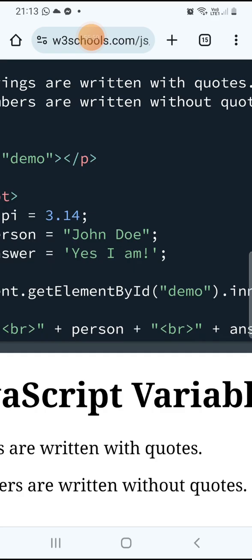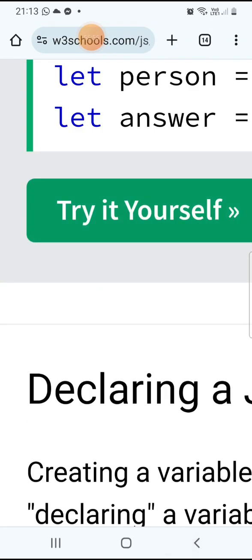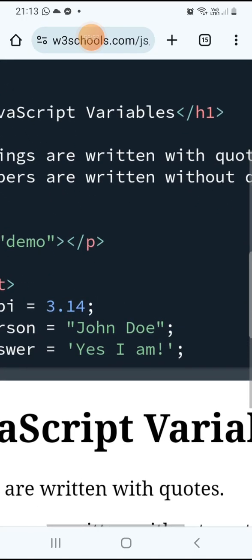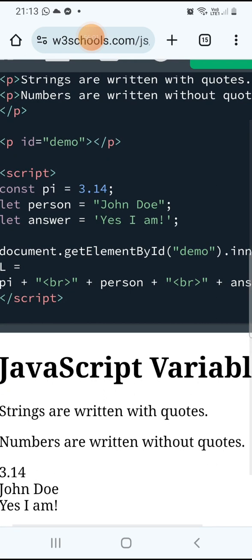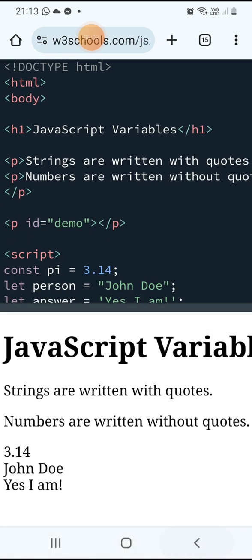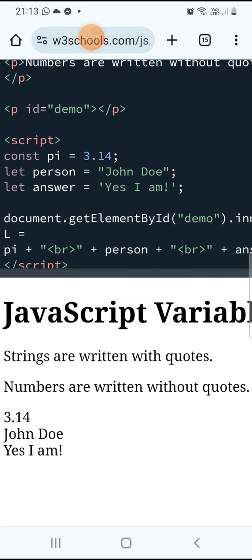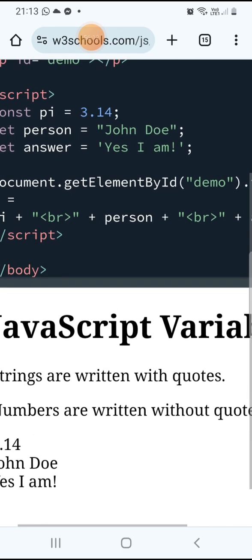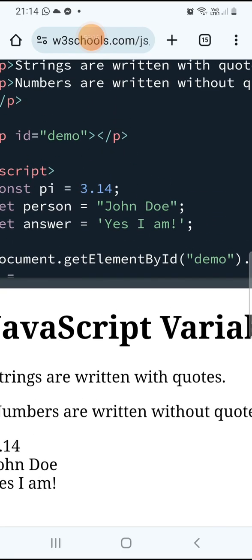Okay, so as I told you, inside of the script, this is one pi variable created, and it is declared with the constant keyword. As I told you, the get element by id method is used, and before that an id has to be created. Id is equal to demo, and this can be changed to anything.